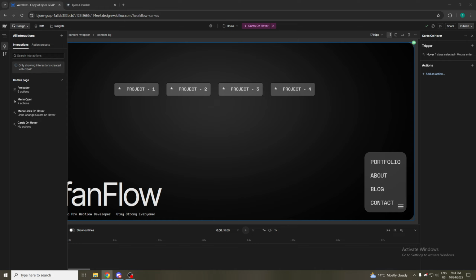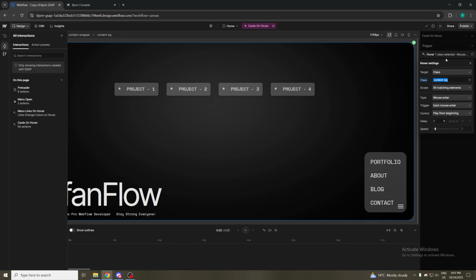Let's make this animation. Over selected. I think we will need the cards wrapper. Let's see if there is a cards wrapper. Yeah, there is a cards wrapper.